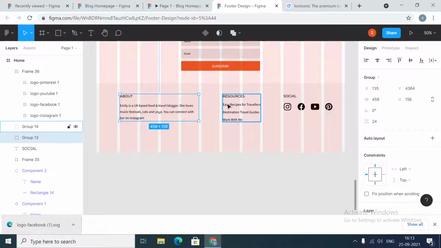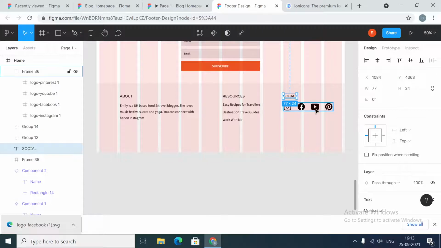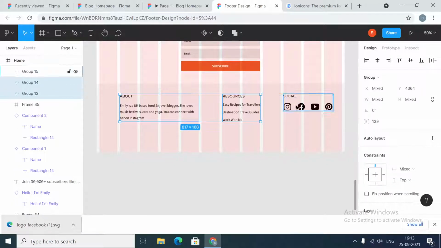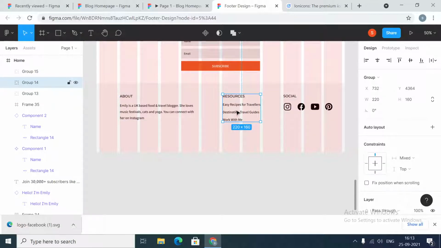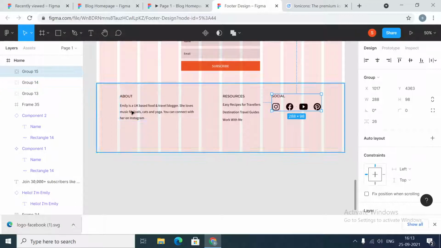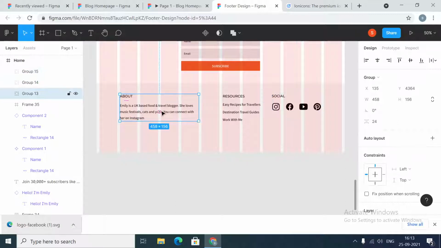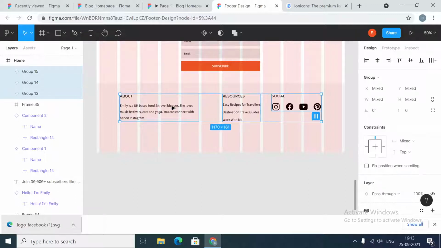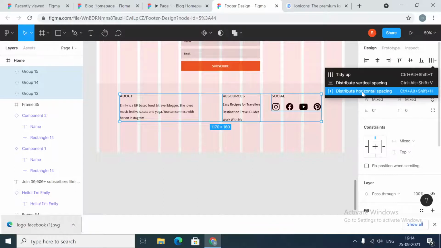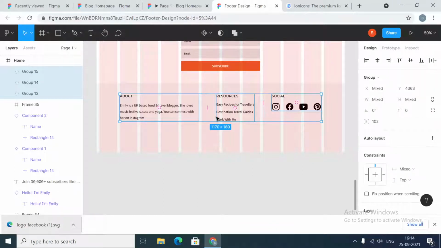So we've got this group, and now let's create a group of these two as well. So we want to leave one column space to the right and one column space to the left. Now to get the spacing between these three elements proper, first you do top align to all these three, and then you do distribute horizontal spacing, and automatically it will distribute the spacing.